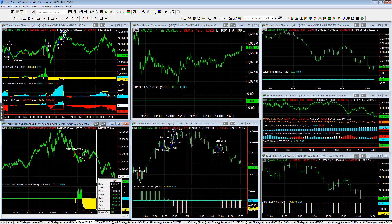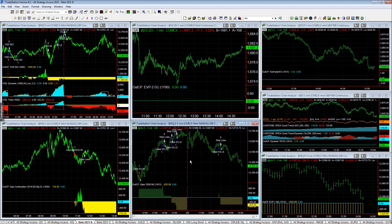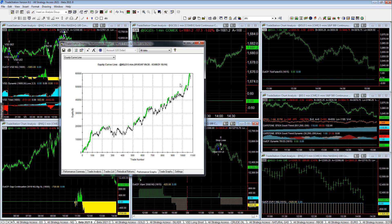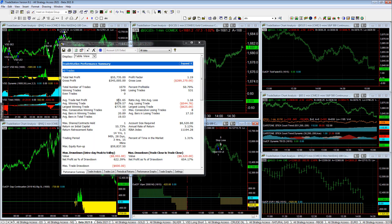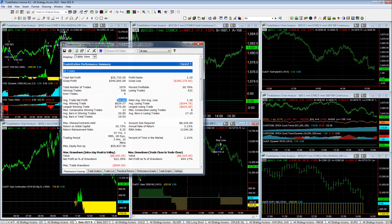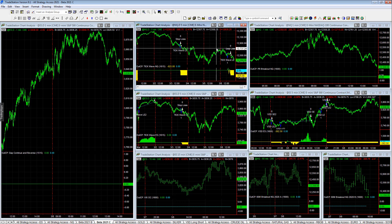Scab continuation with a big stop loss — we are trading this, minus 7.30. VSD NQ minus 10.65. Viper ES: this one has been on a streak, minus 6.25 today on the last trade. We're looking to phase in this strategy potentially — I added a volatility filter to improve its performance. Viper 2008 shows $5,165 average trade profit with slippage and commission, and about $150 average trade profit in 2021 so far — good trading. Beta C, tick wave minus 8.25, no other trades today except VSD ES minus $362.50.